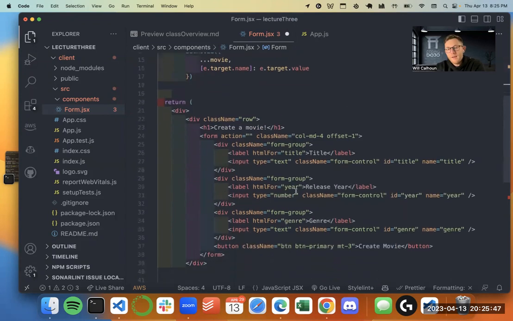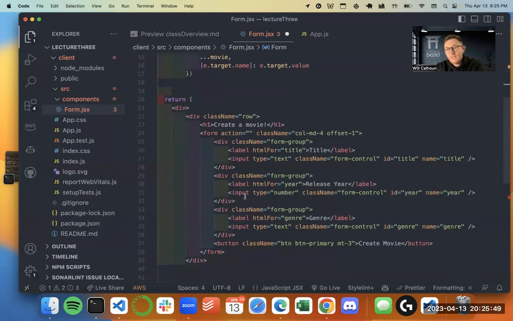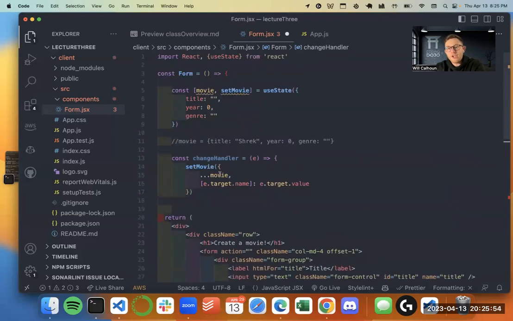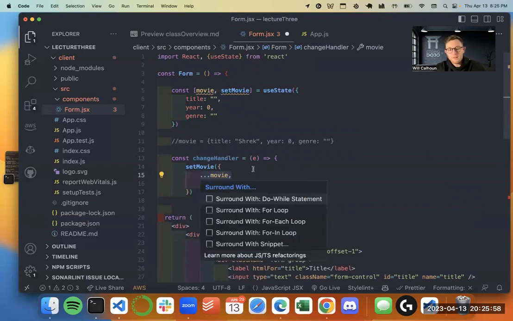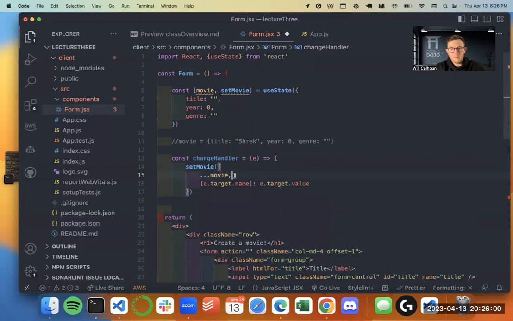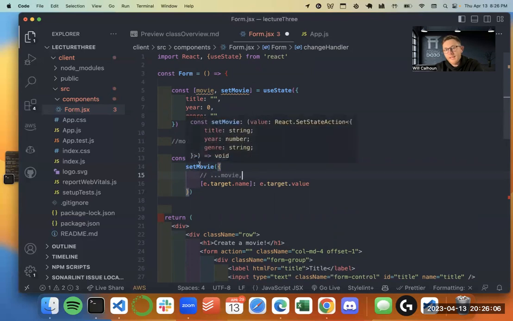If I then have an on change for year because they added in a year, well, if I just said this, let's say I didn't have this value, it's just going to set movie to an object.